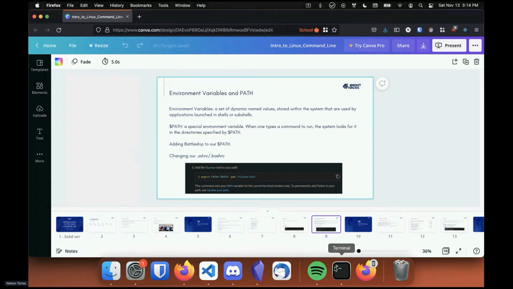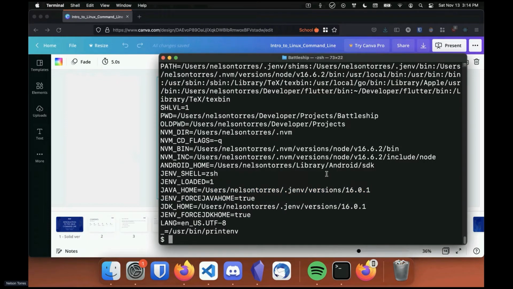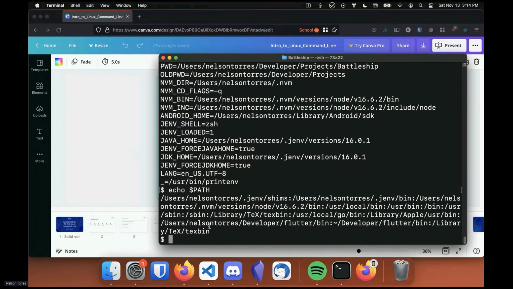If we do echo $PATH to show us the path, for my computer, it is a lot of different folders, but you can see one really important one is this one, for example, /Users/nelsontorres/.genv/bin. Basically, that folder, if we go to it, is going to have the programs that we're able to run. So this is how your shell actually knows where, for example, grep is.